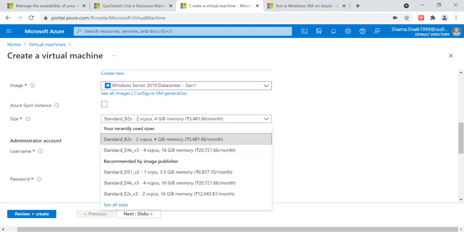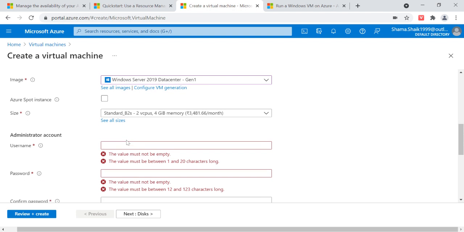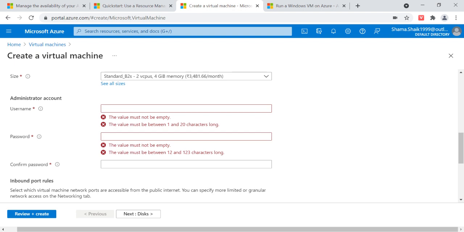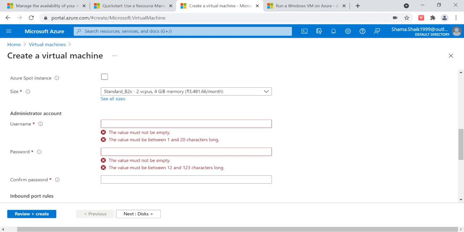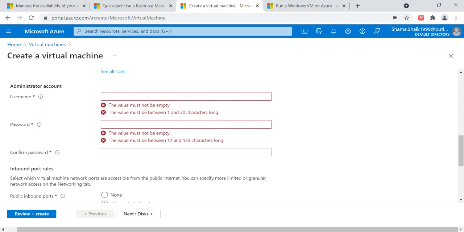And next, one more thing is the administrator account. Security is most important, right? So what username and password you are going to give, and a confirm password, is there. The username should not be empty and the value must be 1 to 20 characters long.